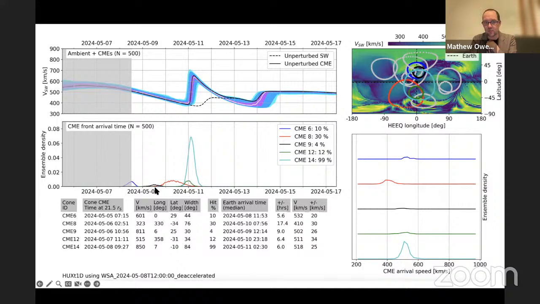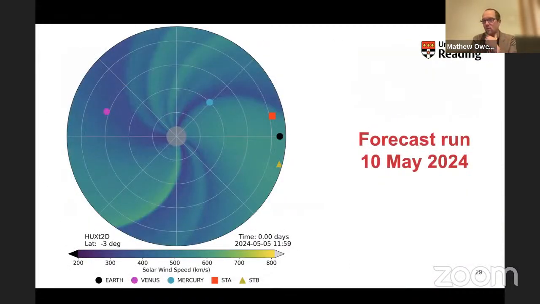And so you can see for some CMEs, this red one here, it can be really broad. Whereas for this CME, it was actually quite narrow. And we said from maybe midday-ish on the 10th to maybe midday-ish on the 11th. But the most probable value at this time, because we'd only seen one, was early hours of the 11th. I'll go into a bit more detail about that in a second, but let's just look at what actually happens.